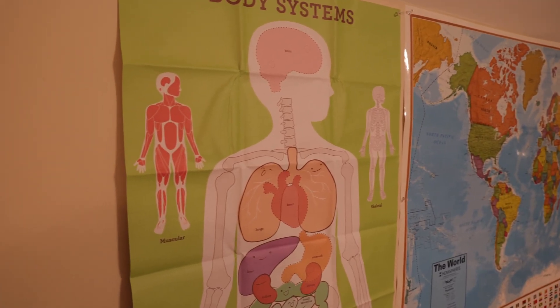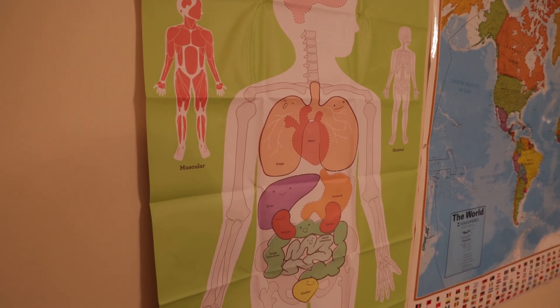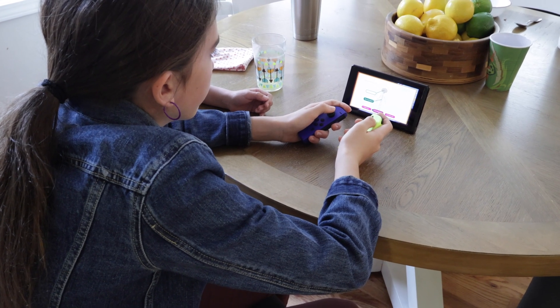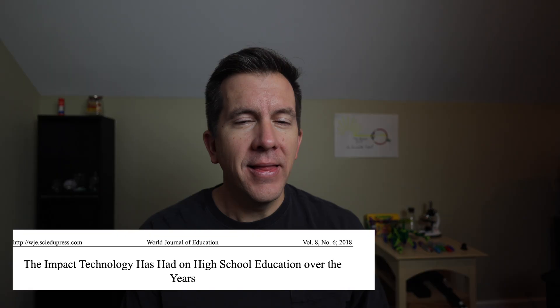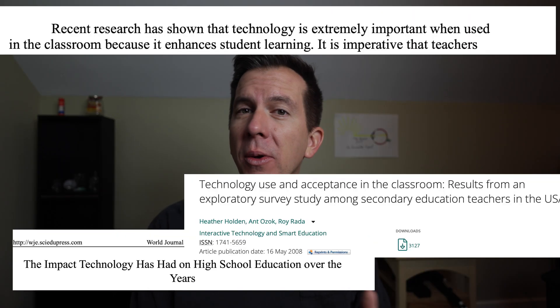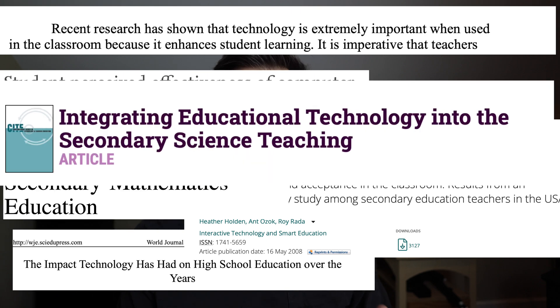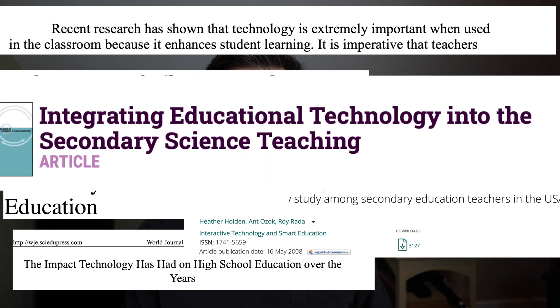If you don't already own a lot of human anatomy resources at home, Body Quest could certainly be a good step in teaching anatomy without having to spend a lot of money up front. If you feel like you're not ready to let entertainment consoles or apps get involved in your children's education, there is ample data showing it's a viable option. If the pandemic taught us anything about distance learning and screen education, it's probably the future — so embrace it.